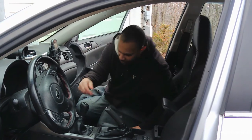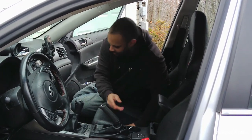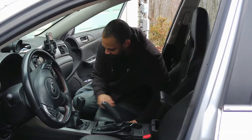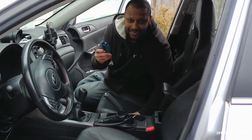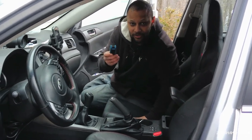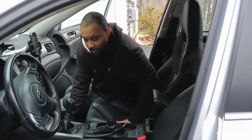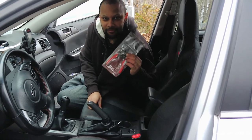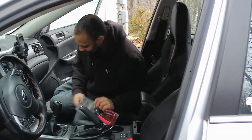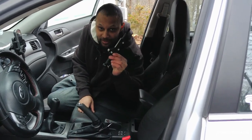All right, guys, so first things first, tools: flathead screwdriver, Phillips head screwdriver, 12 millimeter wrench, 10 millimeter wrench, 10 millimeter socket, Allen keys if you lost the one that came with the short throw shifter, or you just don't have any. Most important, C-clip pliers, which you can get from AutoZone. And the most important thing, your Cobb short throw shifter. Let's get started.